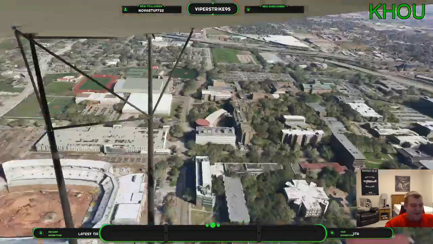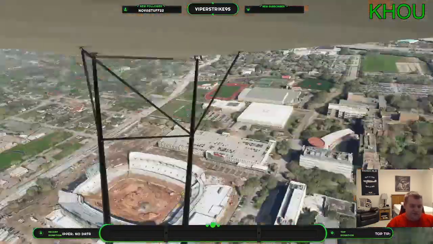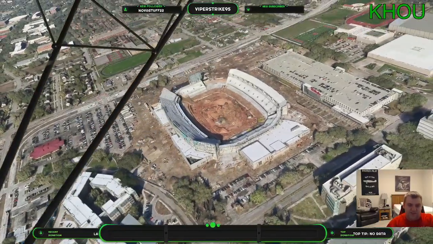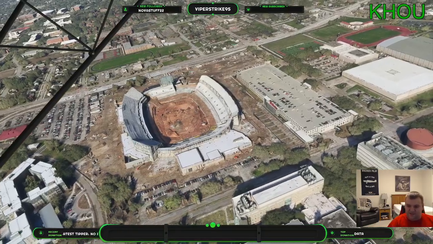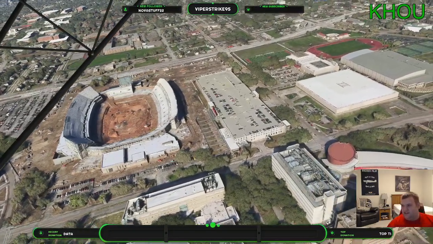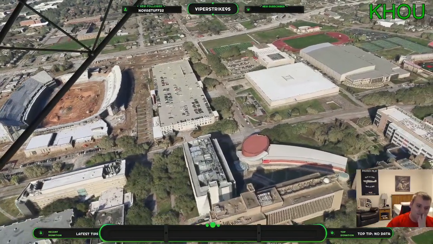So this here is the new football facility for Houston. Currently, when this was getting ready for the sim, it was still under construction. However, as of now, this facility is actually getting old. It's 9 years old currently.